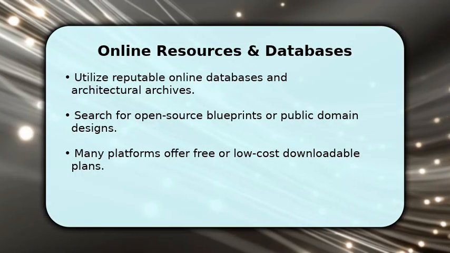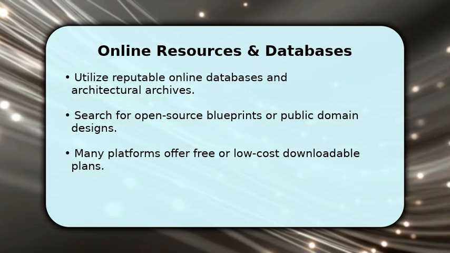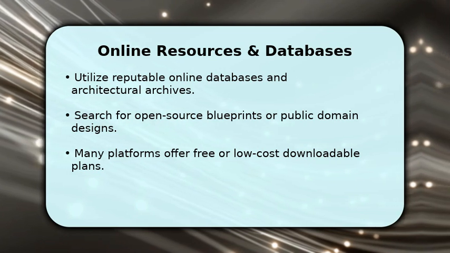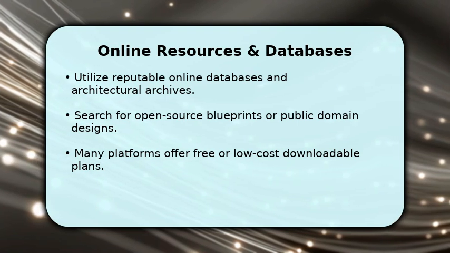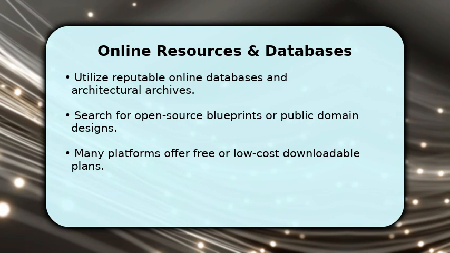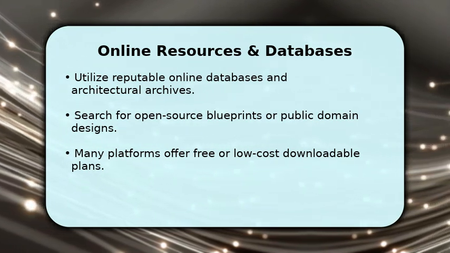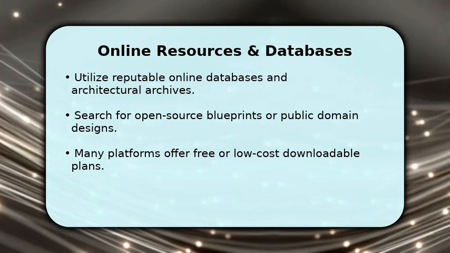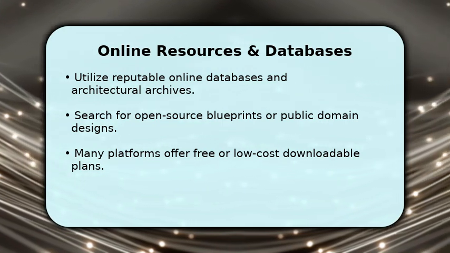One of the easiest ways to find blueprints is by exploring online resources. Many websites host extensive databases of architectural plans, engineering schematics, and design templates. Look for platforms specializing in your project type, whether it's a small home renovation or a larger construction. You might discover numerous open-source or public domain blueprints available for immediate download. This method can save you significant time and money, often providing a solid foundation for your design needs.